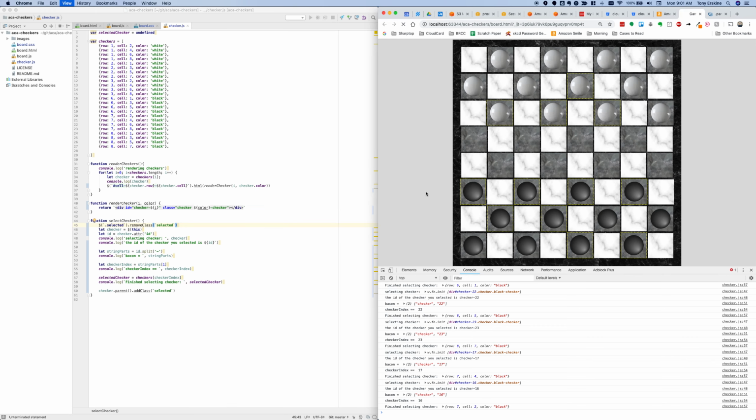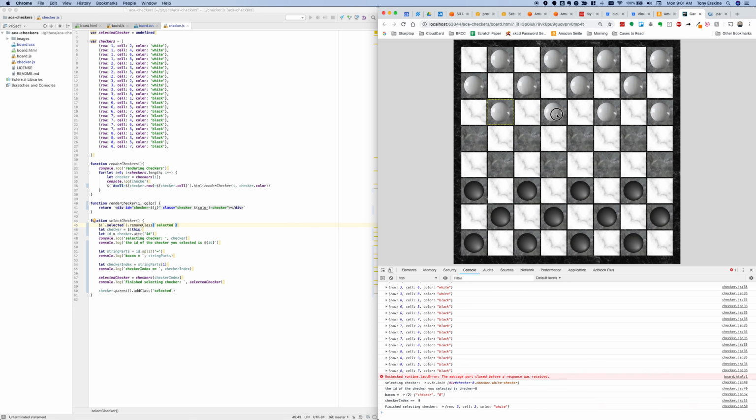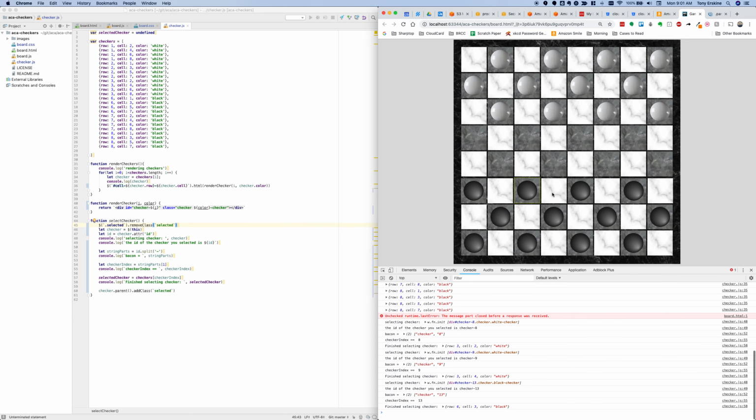So let's do that. Just refresh this and see if that will work. So I click that. Look at that. There we go. That's pretty cool, huh? Again, I don't like how it kind of moves the board around a little bit, but maybe we can fix that. And we can always play with different things that we can do here.